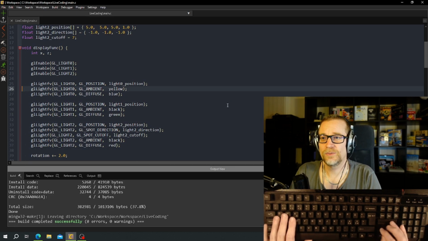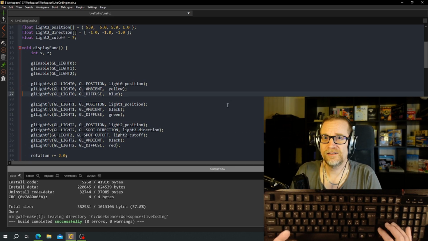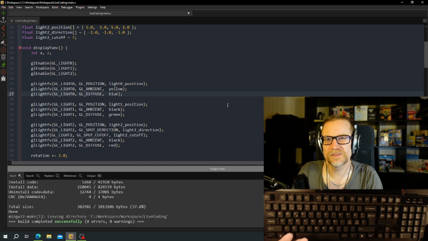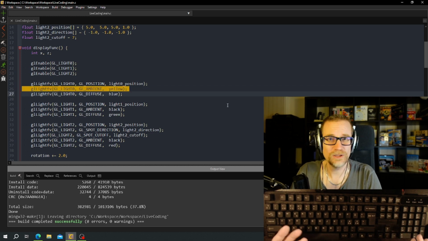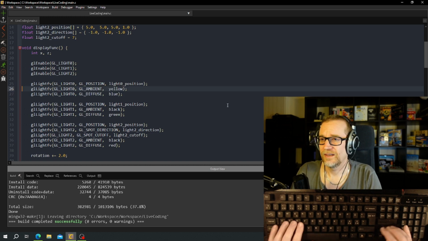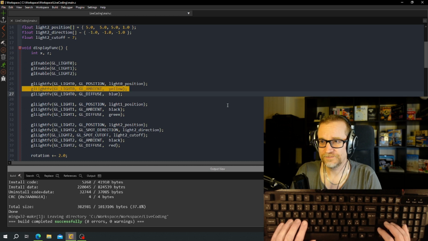So that's if you want to have environment, like if you put an object on grass and everything becomes a little green tinted, then you have an ambient light that's green. If you want out on the ocean and everything is blue, then you have an ambient light that's blue. So that's how you can think about that one.